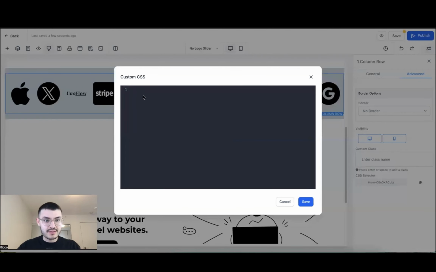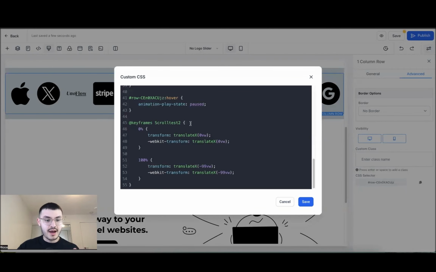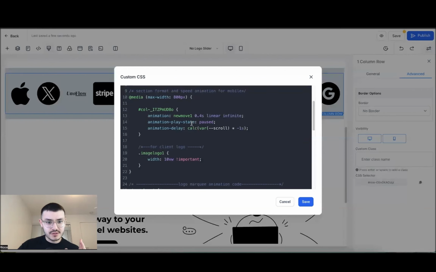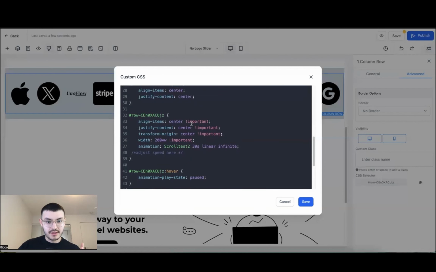What I'm going to do last now is show you what this code is. I'm not going to go through all of the details. I don't think it's relevant for you to know, but I'm just going to show you where you need to pay attention to customize it and make it more your own based on what you want. So the first thing that I want to show you is this line right here. And this is just where you'd be able to adjust the speed.